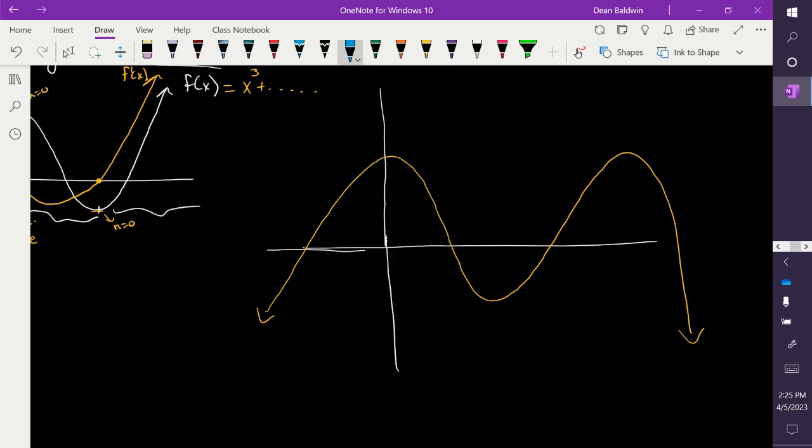The maxes and mins, because you know those become the x-intercepts. So this point right here, I should have made it right at the origin, but whatever. That point moves there, and this point moves there. There's your maxes and mins. Those are essentially what you just marked were your critical numbers, right? So now this, if you want to think of it, is that interval that we set up.